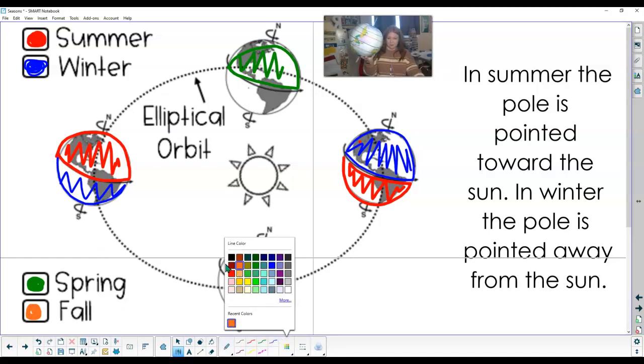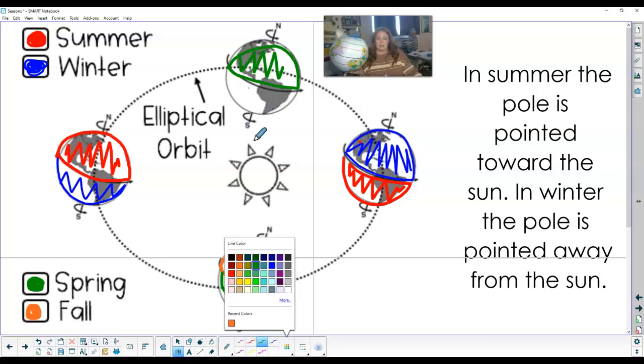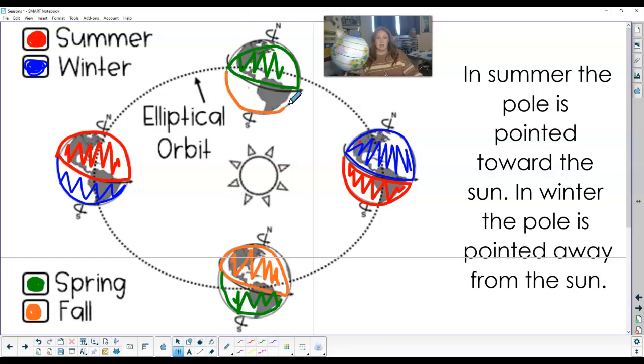So then here this would be fall down here. You can see both poles equally. So away from the sun is winter. Travels, it can see both poles equally. Then it comes so that it's summer and it faces the sun. And then it travels again so that it sees both of those there. So here, when we are having fall, then the southern half is having springtime. And then when we are having springtime, they are having fall in the south. So these are the times when we're most going to be similar.